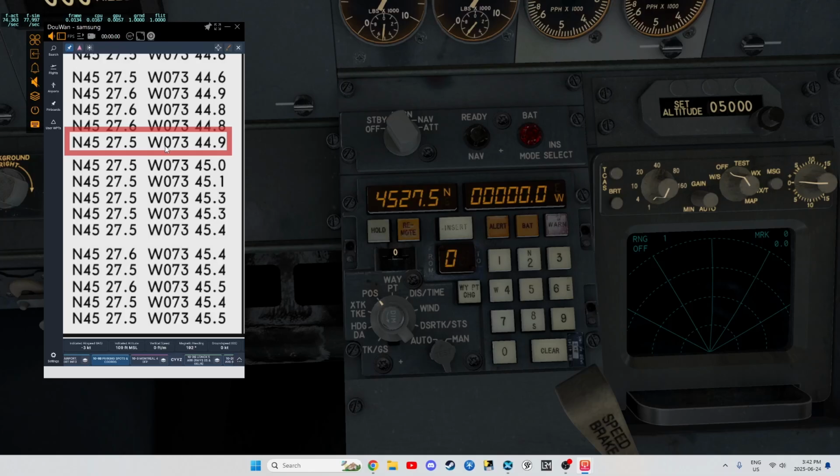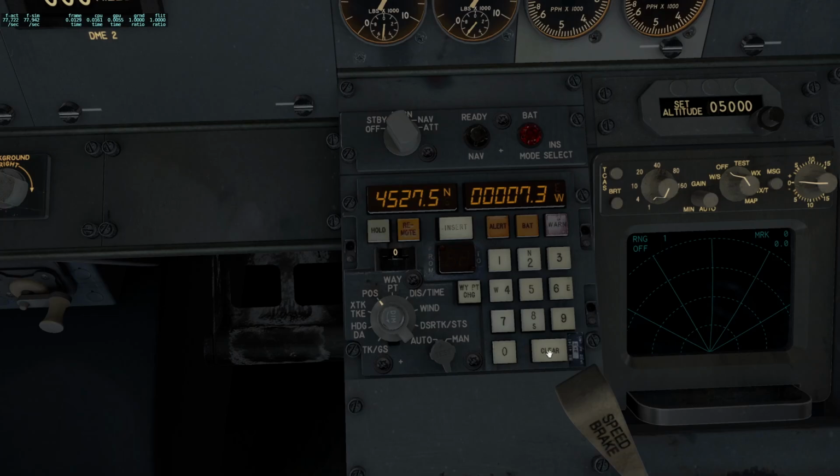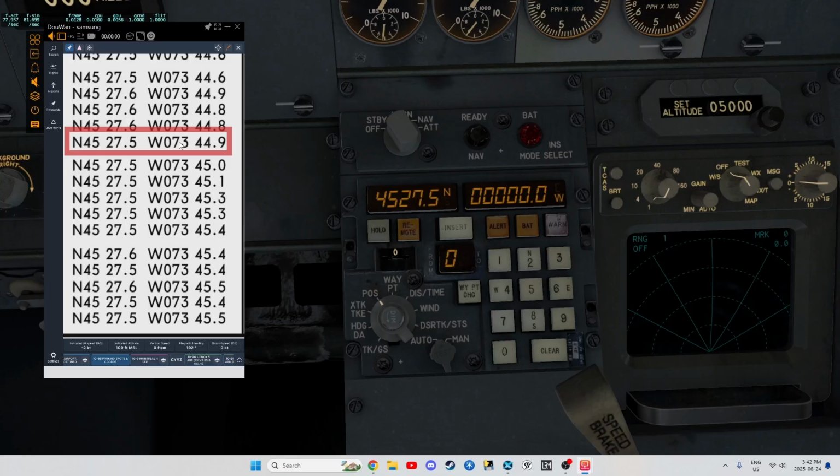For example, if the coordinate is 073 and it starts with 0, just put 73, because it'll automatically put the 0, so you don't need to. But if you make a mistake, like for example, instead of 03 you put 04, or 73 you put 74, then it's a big issue in the air, so it's better to double check.